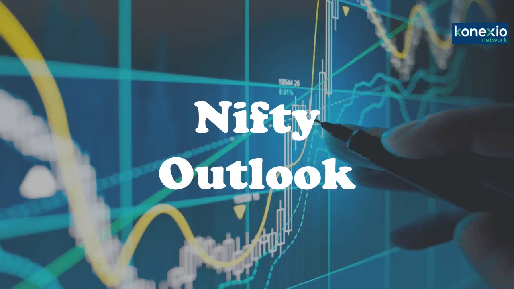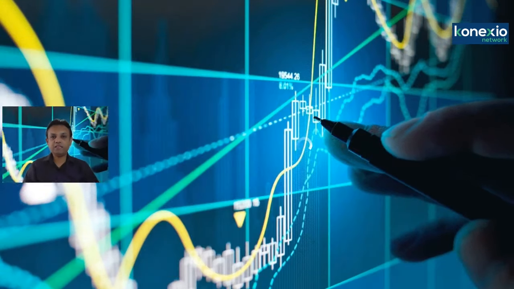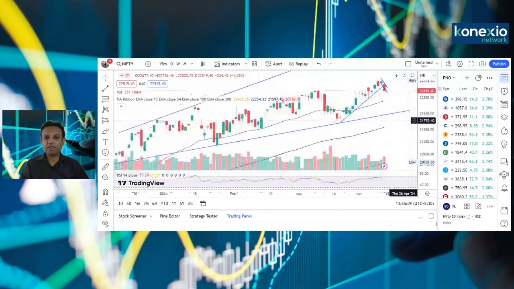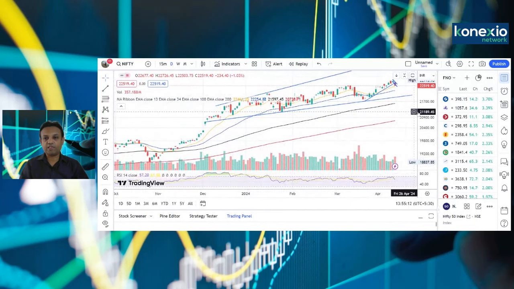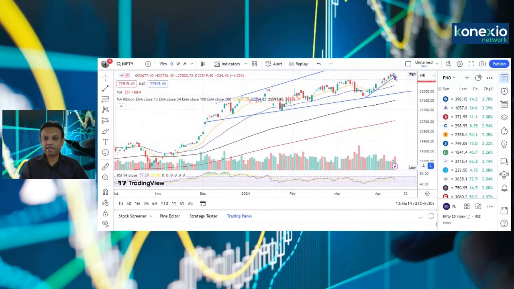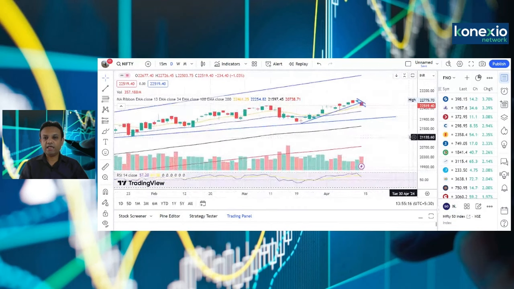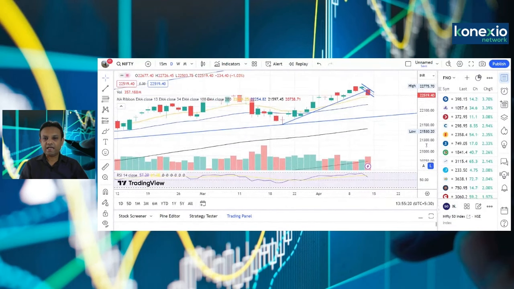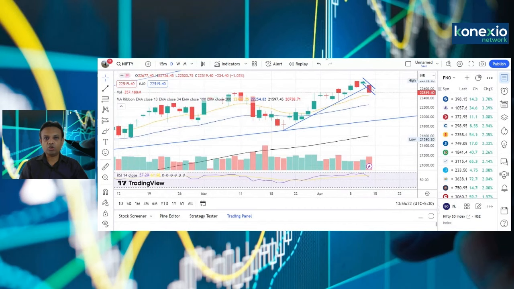So now let us go to the Nifty daily charts and try to figure out what the trend is. You can clearly see this is the Nifty daily chart. Nifty has been moving in this particular rising, what we call an expanding triangle, and it is still intact. Currently, you can clearly see that on daily charts, Nifty has broken a rising trend line and it has closed way below those trend lines. So slightly we see some sort of weakness at this juncture.